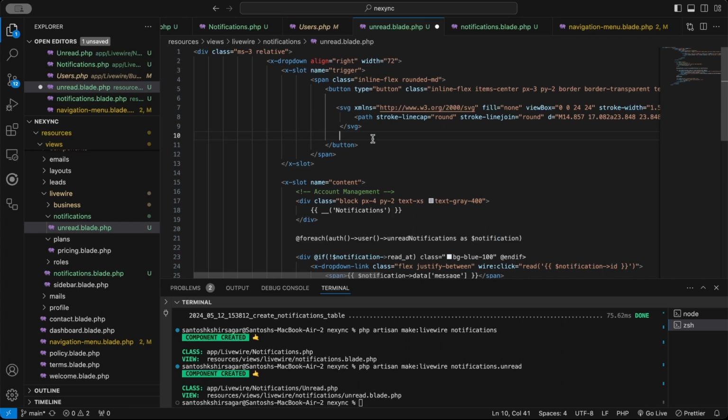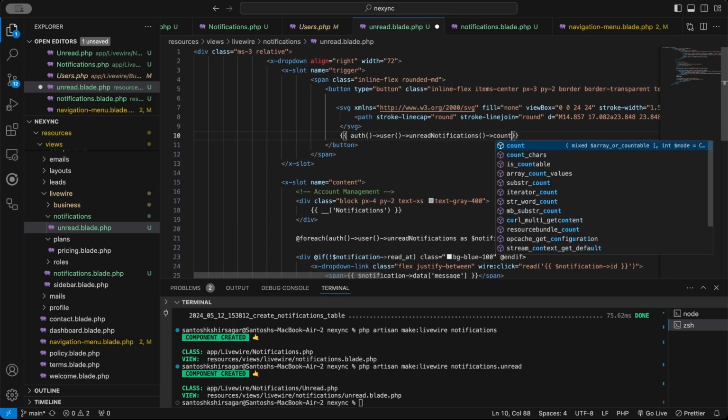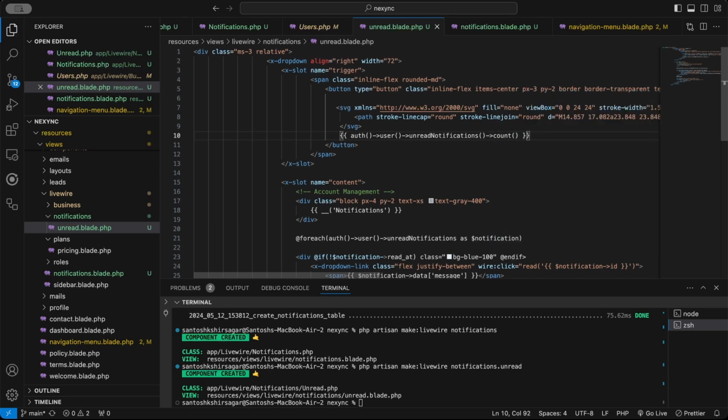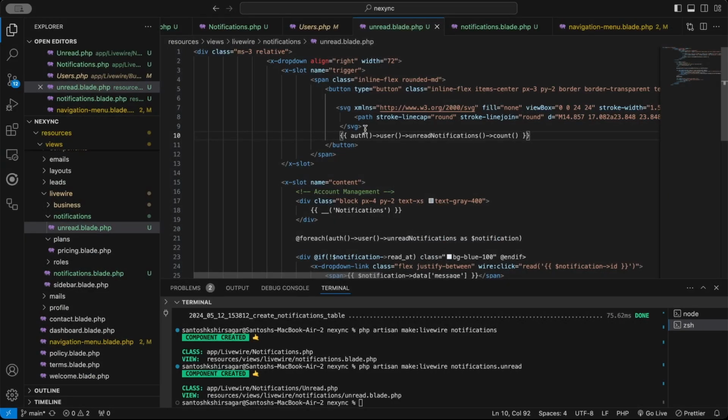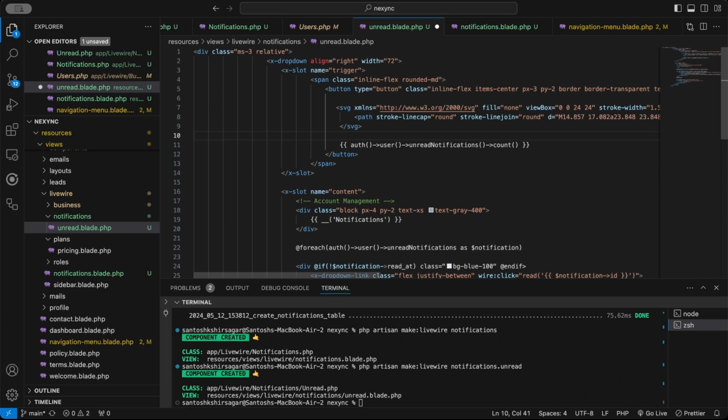Okay, so this will be this auth user 100 notifications, and then this count, so how many 100 notifications are there. So right now there is one notification. Okay, and then basically for this you can use whatever style you want to add.